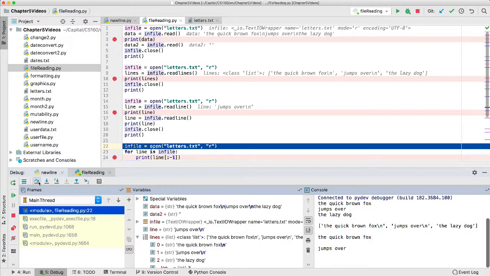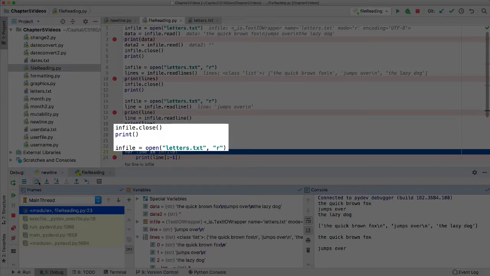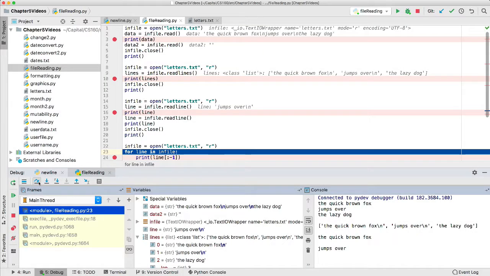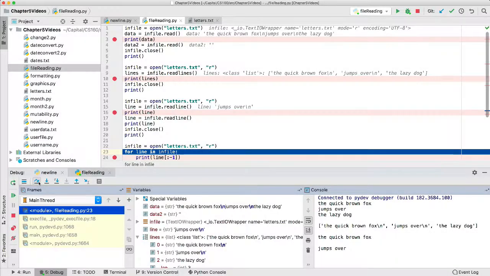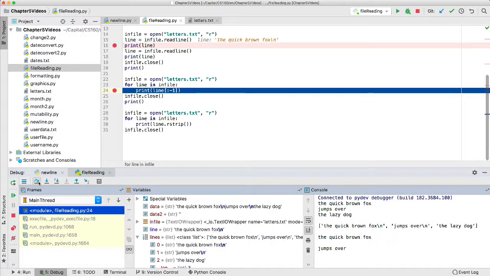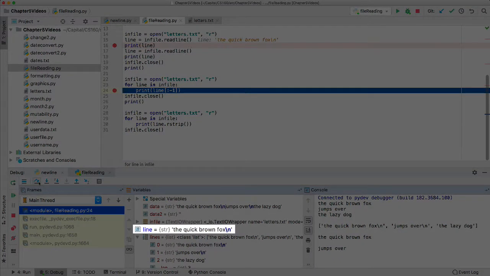We'll close the file so we can show the preferred way of processing a file a line at a time. Just as we can iterate over strings and lists, the file object allows you to iterate over it. At each iteration, the loop variable is assigned the string for the next line in the file. As with the readline method, we only end up with one line at a time in the computer's memory.